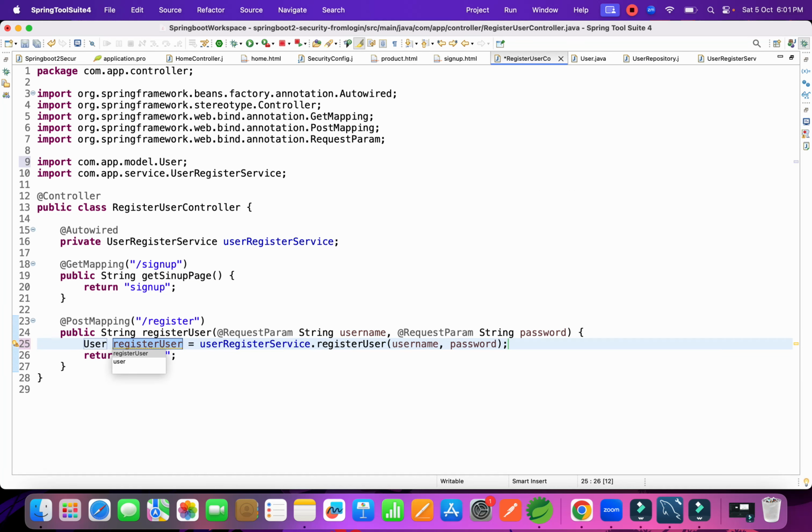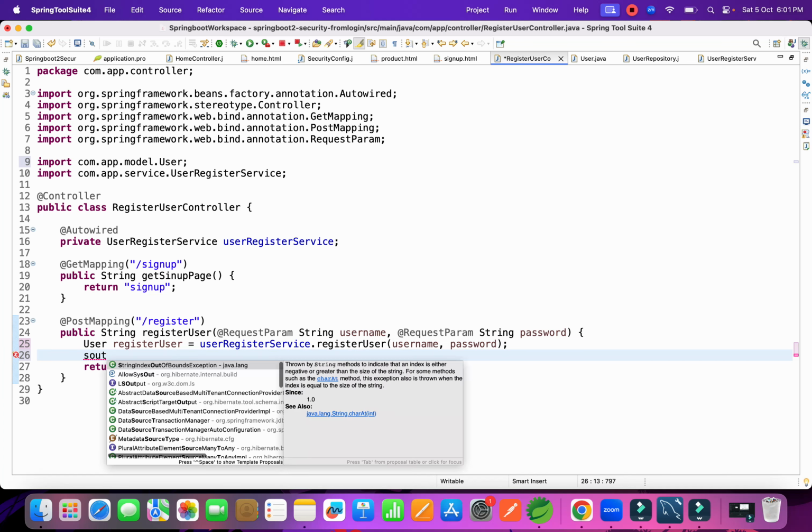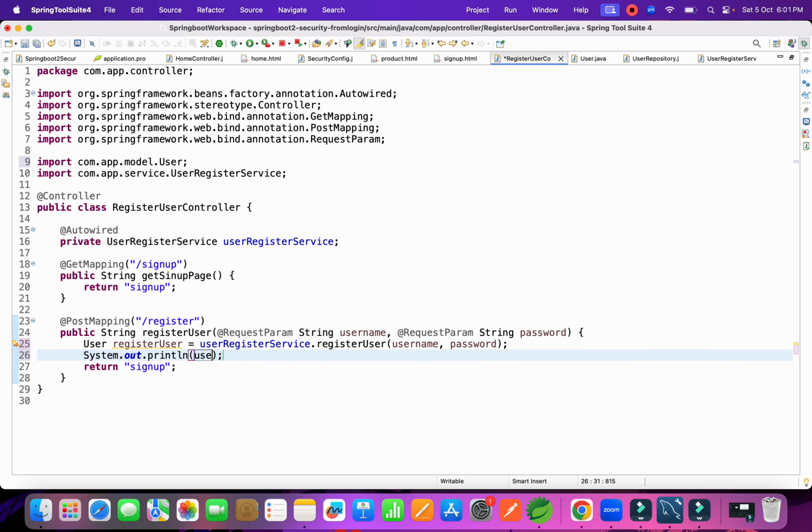Okay, it's your choice. So if you see here, we got the user object. After that it's your choice, like what we have to do. So if I just do the System.out and I will print the registered user object, this object, basically I am trying to print it here.